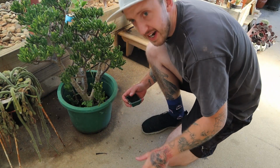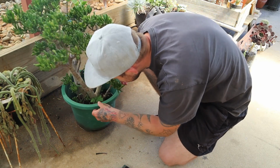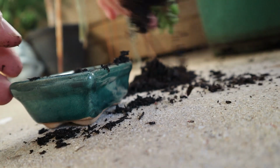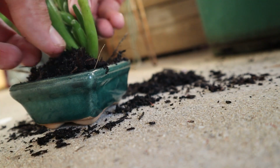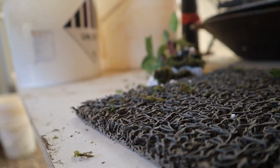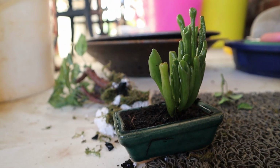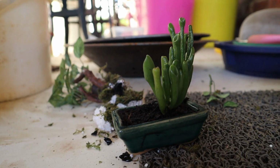Right. I think I'm going to pick the most established one, which is this one around the side. Cool. Right, being a succulent variety, this is going to grow up pretty strong, pretty quickly and pretty easily, so I'll keep you updated in future videos about wiring and whatnot.